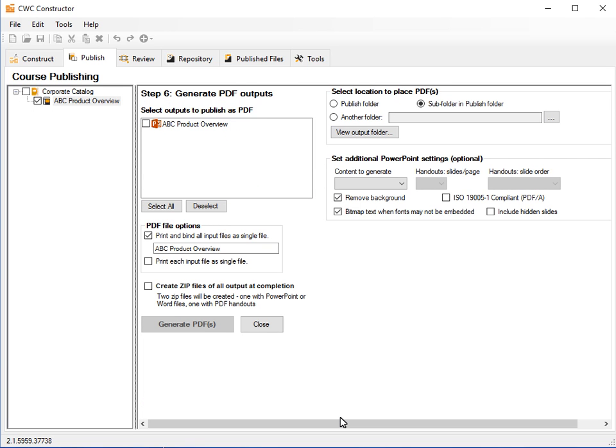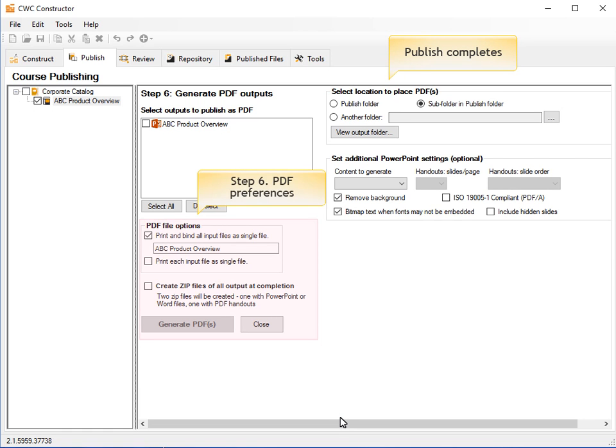Publish completes after a short period of time. Notice, because we selected Print to PDF, a 6th step appears, so you can change the PDF print preferences.